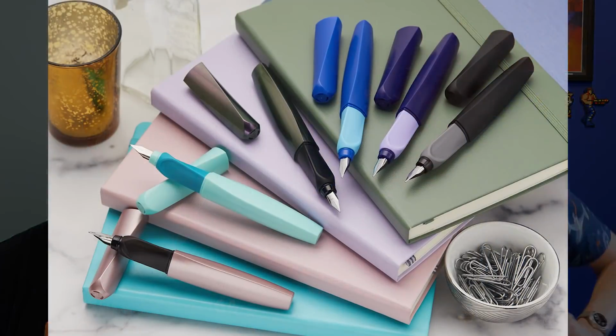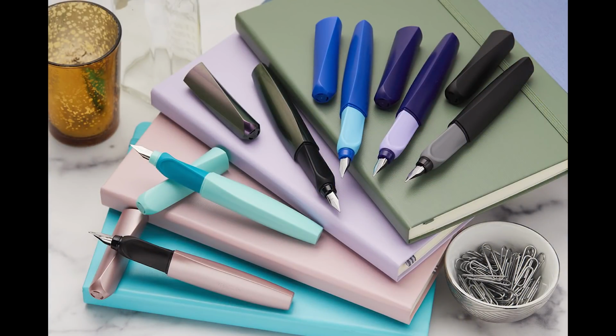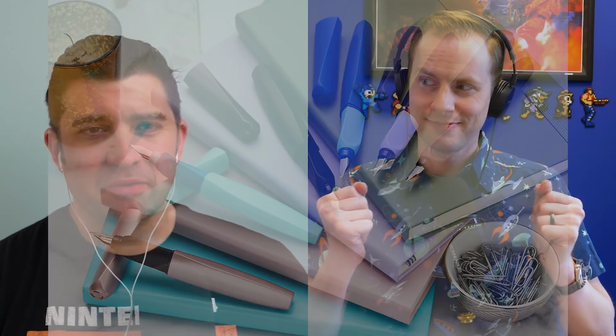We finally, after I don't know, 6 months, 8 months, something, have the full assortment of the Pelikan Twist pens that we originally ordered. We've been missing the black one all along, but we finally got it back in. So now we have that. It's the first time we've ever had it. It's a black Pelikan Twist, so it's not anything revolutionary, but black's a pretty universal pen. It's kind of like a matte black too. It's a nice color. All those colors have kind of a matte finish to them.